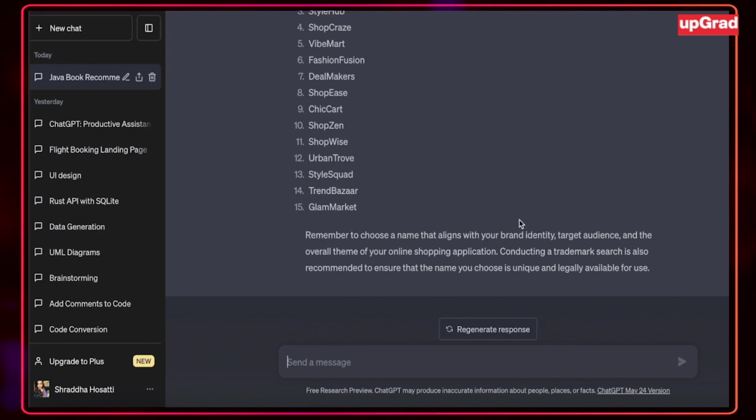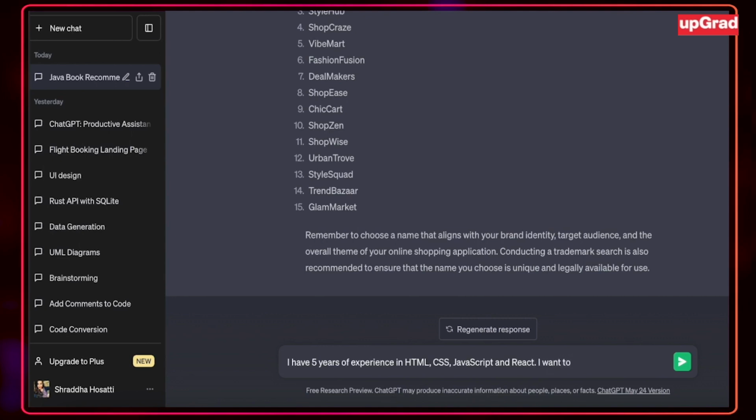For example, you can request it to write a resume for you based on provided information. You have to simply specify your experience in coding. For example, I am going to specify I have 5 years of experience in HTML, CSS, JavaScript, and React.